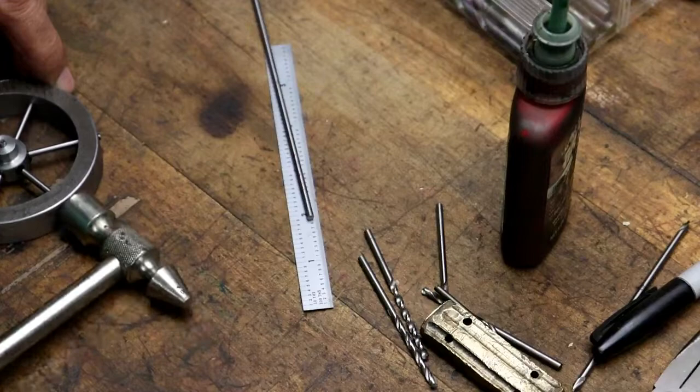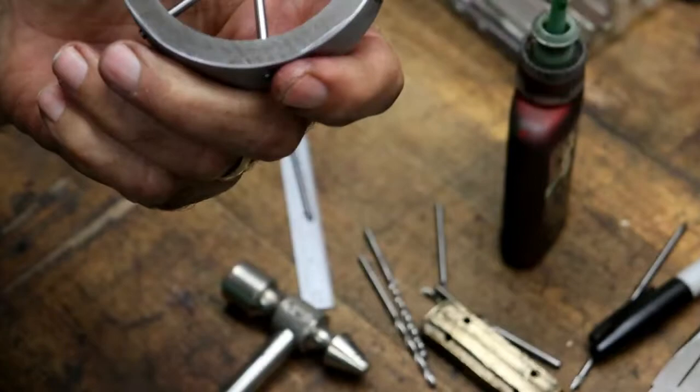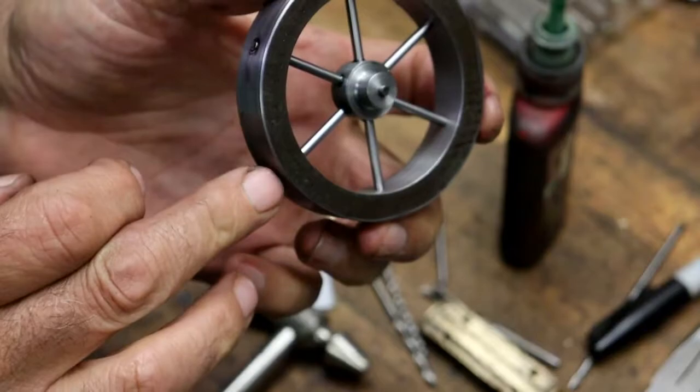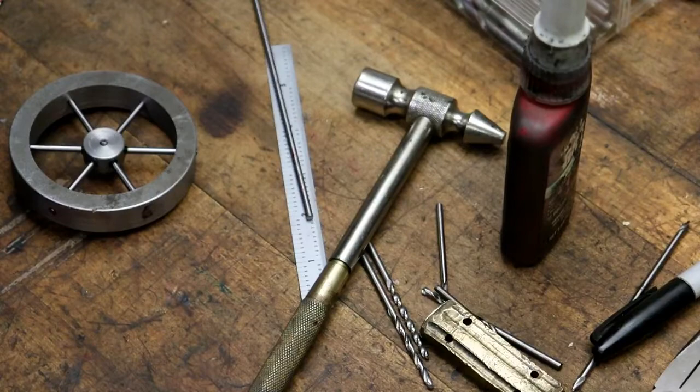Ta-da! There we go. So now I'm just going to let it sit and let the Loctite set up. And then after that, we'll go to the lathe and clean these up, hopefully. And turn the hub, turn the faces. Maybe I should have probably put a chamfer already on the inside, but I didn't. So anyway, that's where we're at. I'm going to leave it set until probably tomorrow. And then I'll come back to it. So until then, catch you later.